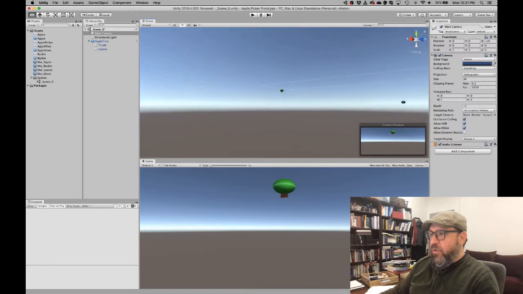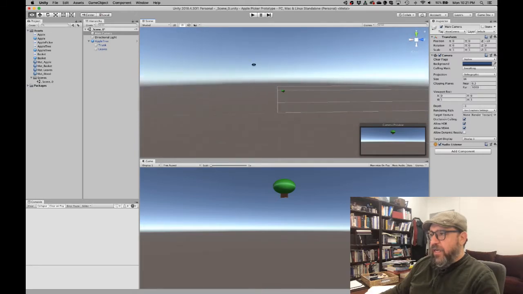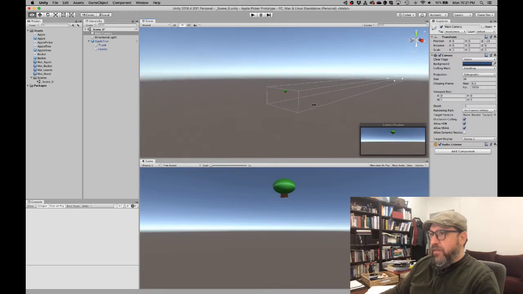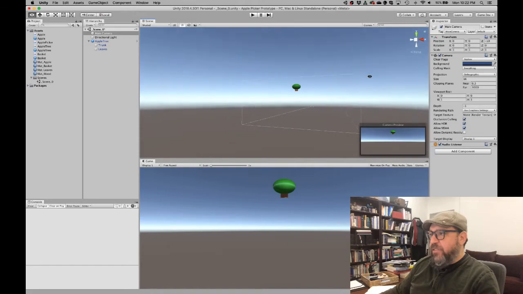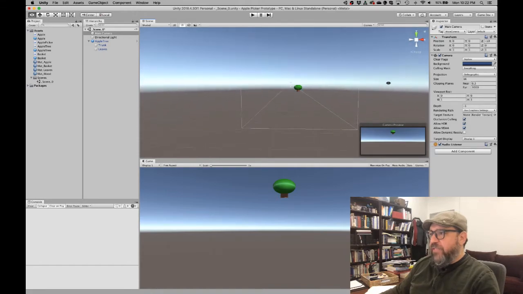And so what we're actually seeing in this top space here in the scene inspector, you can see the orthographic camera here, and I'm going to zoom in to roughly what this space actually looks like. You can kind of see our tree right in the middle of that space, and this is probably going to be a decent view for what we want to do.